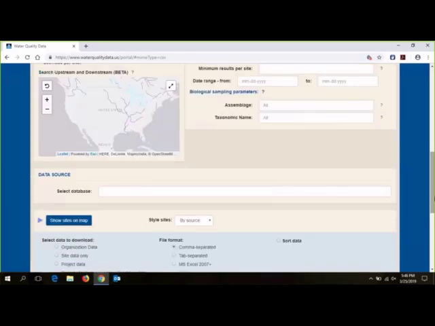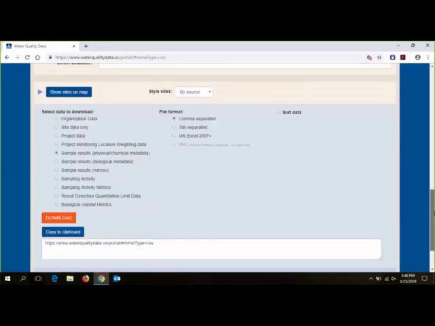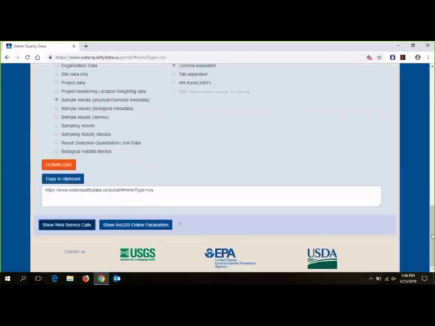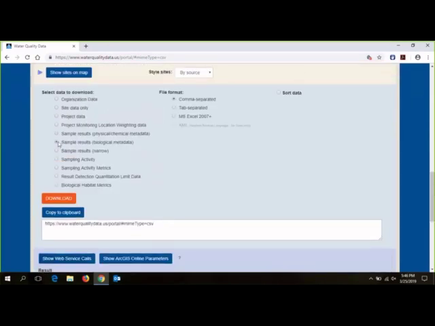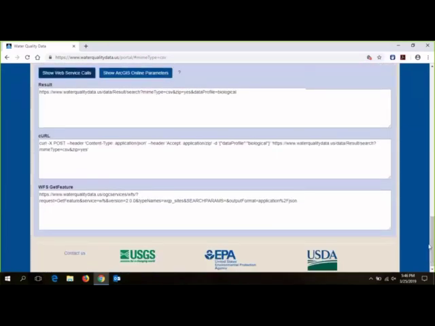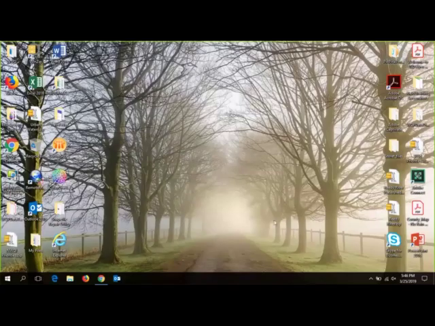But here we go, Dwayne, wherever he is. To stopgap some time, like I said, all the web services are down here. You hit Show Web Service Calls. We also have some ArcGIS Online ones, but these are all the data ones. And then once you select a different button and you hit Show Web Service Calls, it switches them up. And the man of the hour.